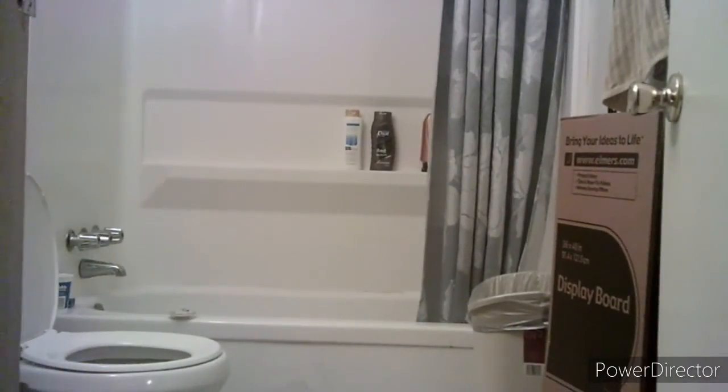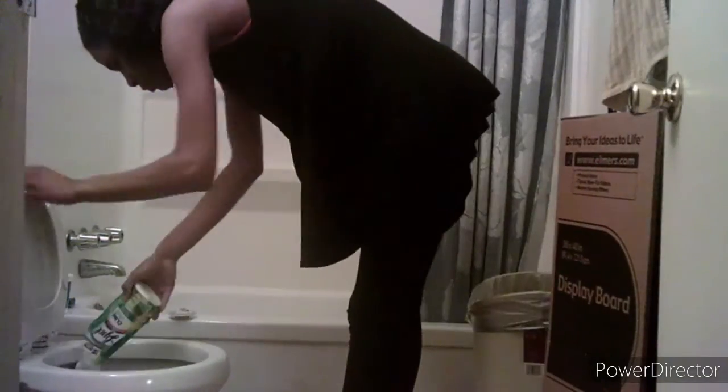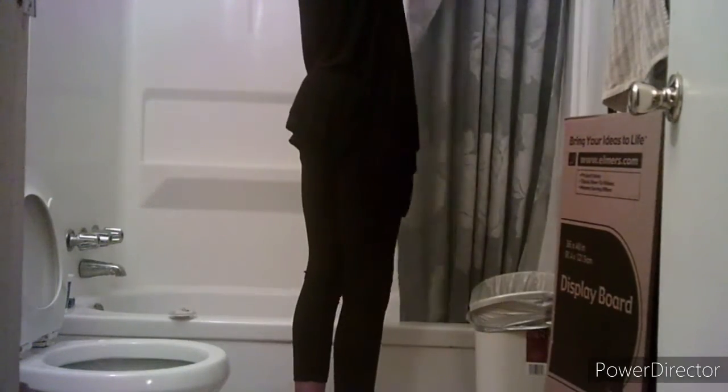In this part of the video, I am cleaning the shower and the tub with a spray that I got from Walmart. It's a Great Value spray. It's an all-purpose spray and a foam spray.